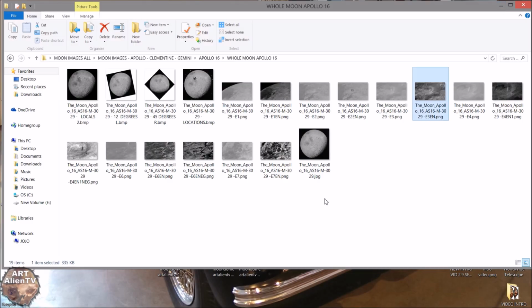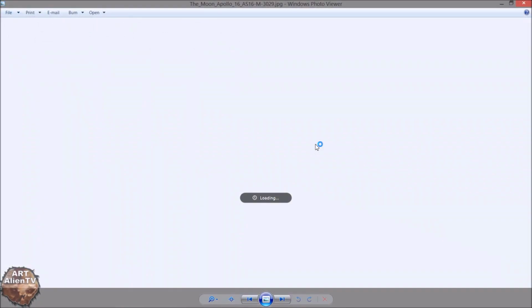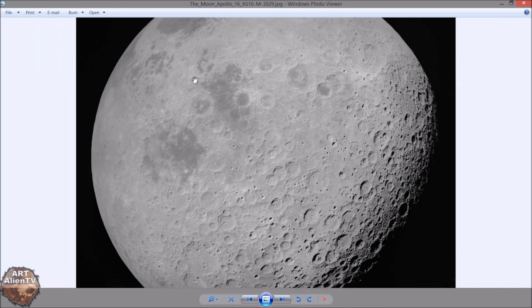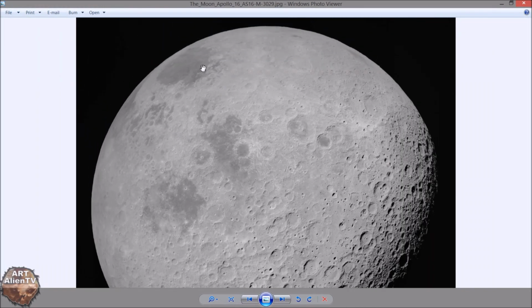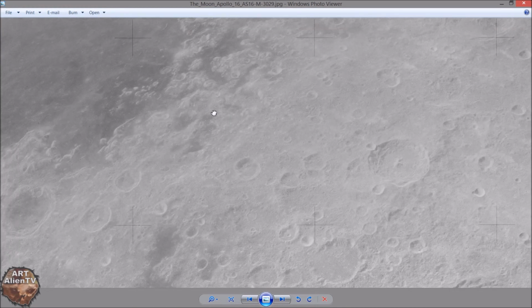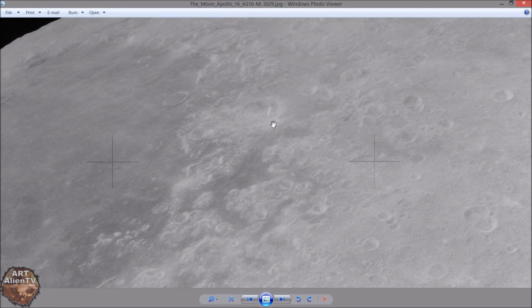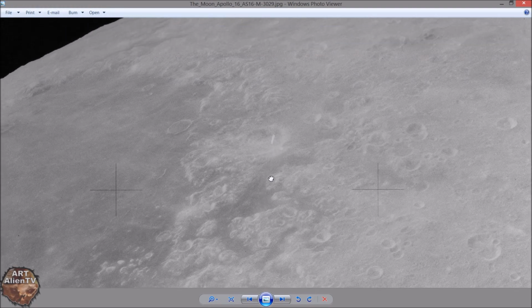Now, I'll go back to the source image again, and we'll establish the shadows so that we don't get any confusion about this. Now, here's the raw image again. Let's let that load up. There we go. This is the source image, and this tower is right up here by this large dark area, which is either the Sea of Tranquility or one of those, I'm not sure which. There it is, and you can see it quite clearly.